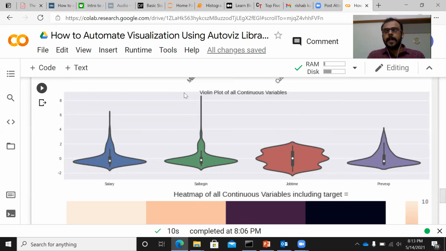A lot of the times people compare a violin plot with a box plot. There are a lot of similarities between a violin plot and a box plot, right? As you can see here, the first 3 similarities that I can highlight are that both of them indicate the median, and both of them tell you the interquartile range, that is the difference between the 75th percentile and the 25th percentile.